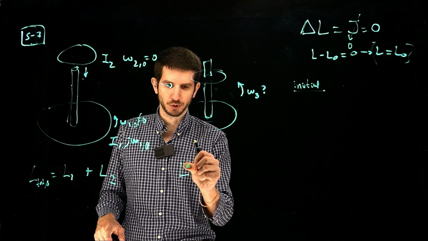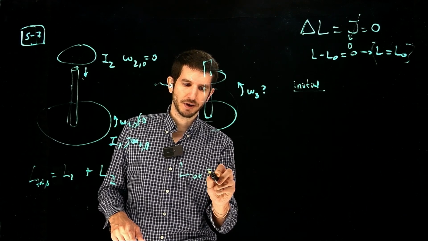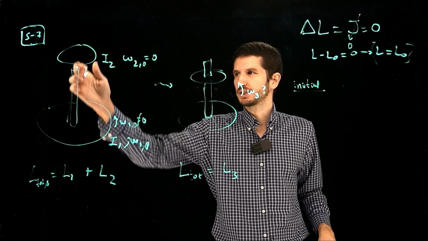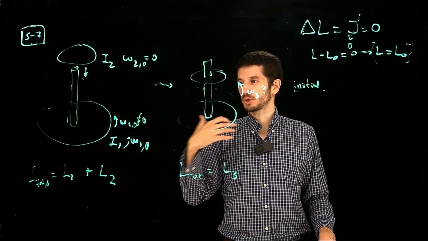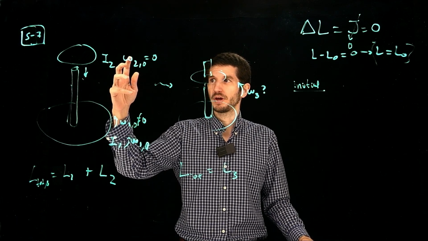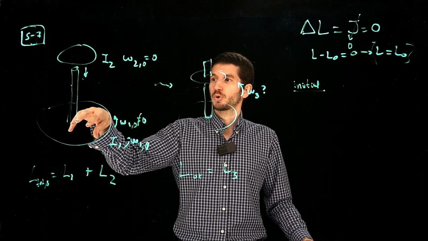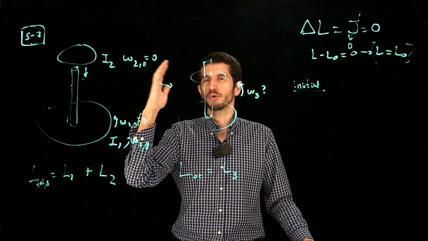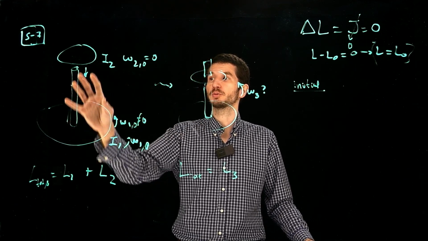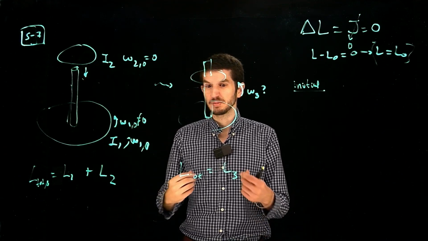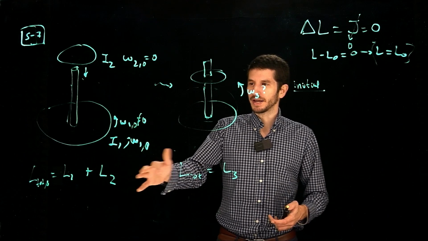If we use the sub 0, we don't need this. And the total final is just going to be L sub 3. Well, L sub 3 is the system composed by both, right? My system contains both. At the end, it needs to contain both. I cannot change the entities that are in my system. They might be 1, 2, and then suddenly 3 or 4 or 5 or 6. Those things are not important. What matters is the amount. The same objects are in the beginning and the end, right? The same amount of stuff, so to speak. And then I can use conservation of momentum.